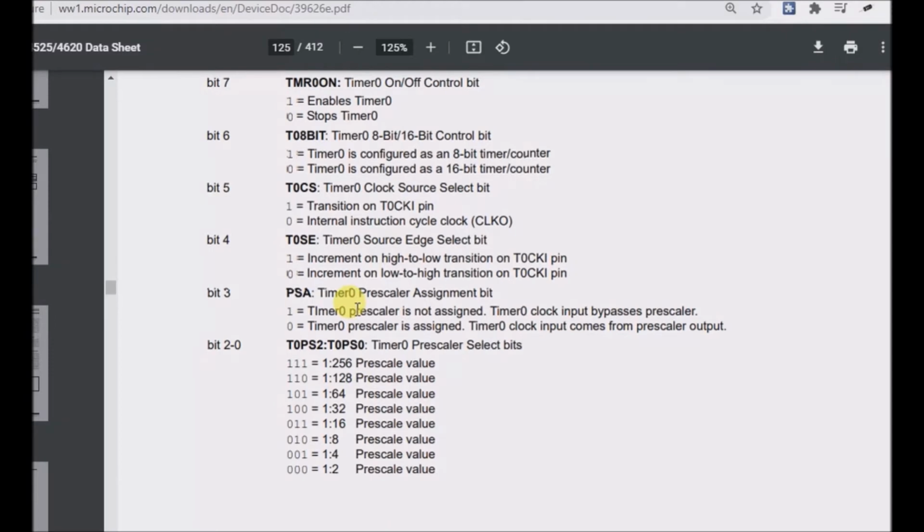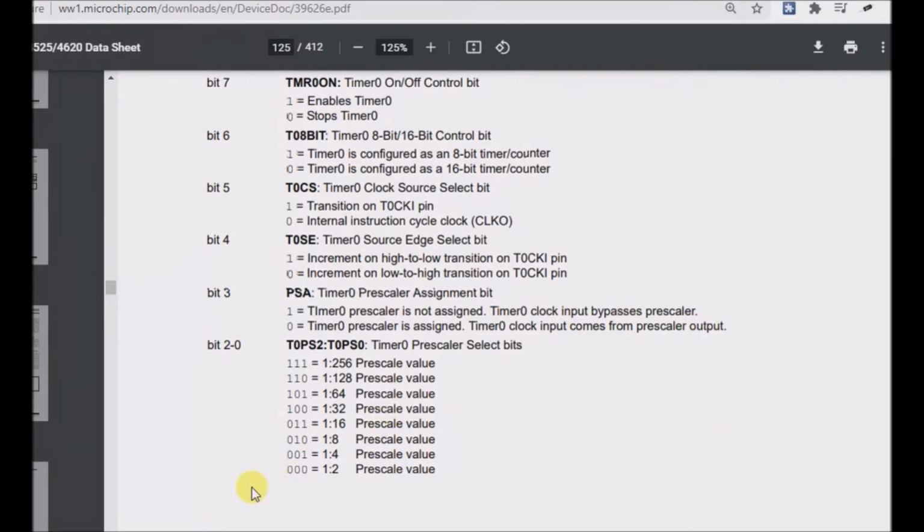PSA, TIMER0 prescaler assignment bit. A 1 equals TIMER0 prescaler is not assigned. TIMER0 clock input bypasses prescaler. 0 equals TIMER0 prescaler is assigned. TIMER0 clock input comes from prescaler output.